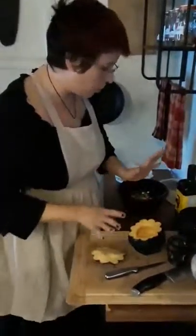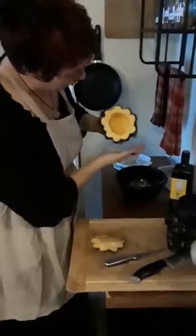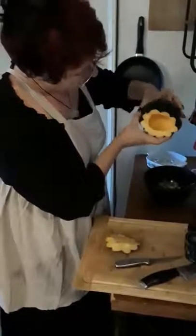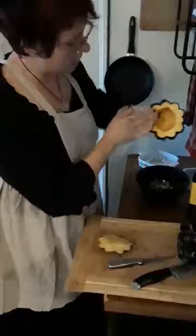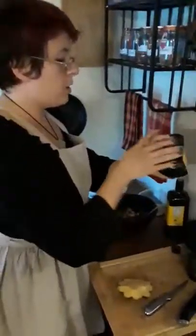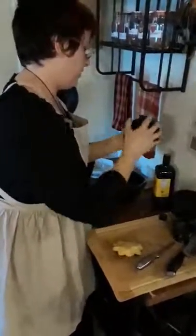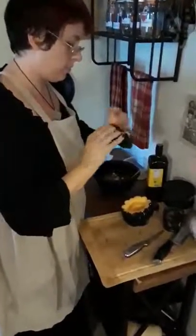Once the squash is opened and cored out, we're going to drizzle it with olive oil. The important thing is to do olive oil not only on the outside but the inside as well. I like to just use my hands — put a little on the inside and roll that around so it gets a bit of coverage, then bring it to the outside edge and go all the way around. This is going to make sure your squash doesn't start to burn or turn to mush — you want it protected from the heat source just a little bit. Make sure you do your lid too, because the lid is going back on top.